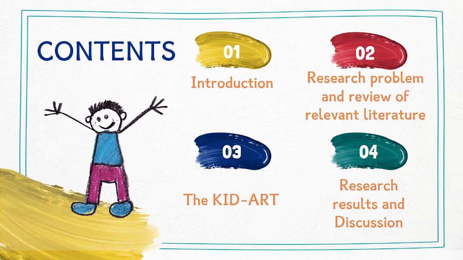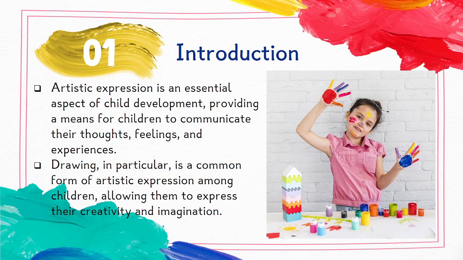The content of the presentation is divided into 4 parts. The first one is the introduction. The second one presents the research problem and review of relevant literature. The third presents the method that we use in our research, the KitArt. And the last part is devoted to the research results and discussion. Artistic expression is an essential aspect of child development, providing a means for children to communicate their thoughts, feelings, and experiences. Drawing in particular is a common form of artistic expression among children, allowing them to express their creativity and imagination.